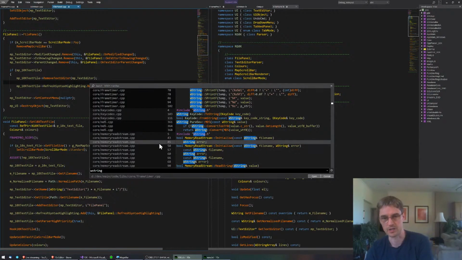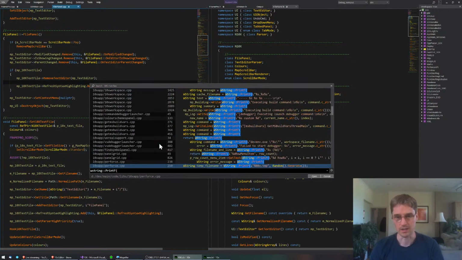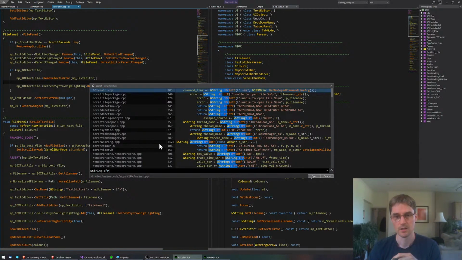For jumping around huge projects, it's absolutely invaluable. And as you can see, it updates as I type. And this is going through every single line of code in the entire project as you type.